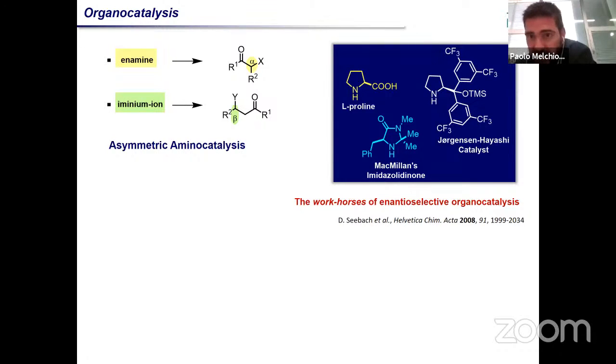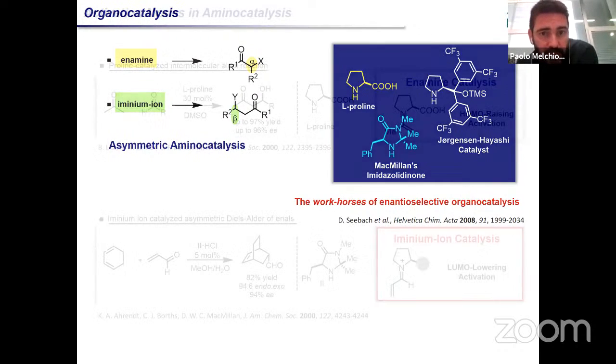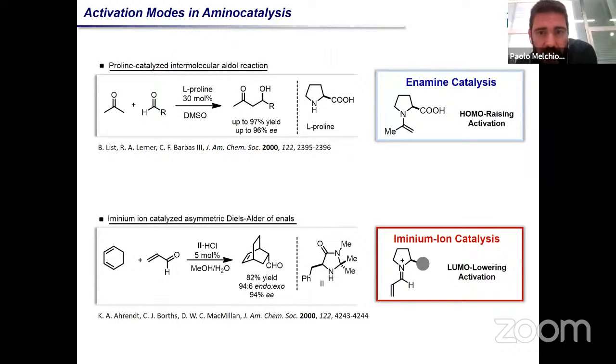This is an established field of research that I would say was born 20 years ago. The target of organocatalysis is to use simple, small chiral organic molecules as catalysts to drive enantioselective transformations. Those two reactions, both of them published in 2000, conceptualized the field of organocatalysis as, let's say, a field of research. There were many other previous examples of organocatalytic reactions, but again, those two reactions in some way conceptualized organocatalysis as a unique field.